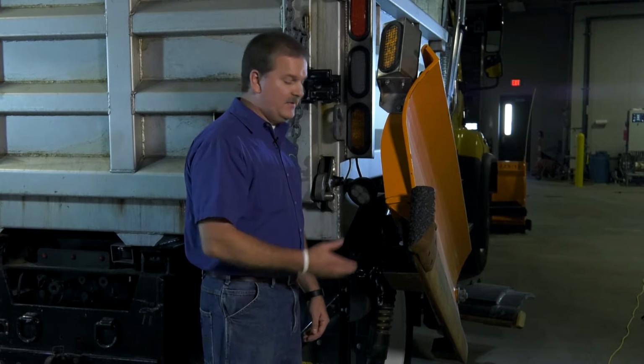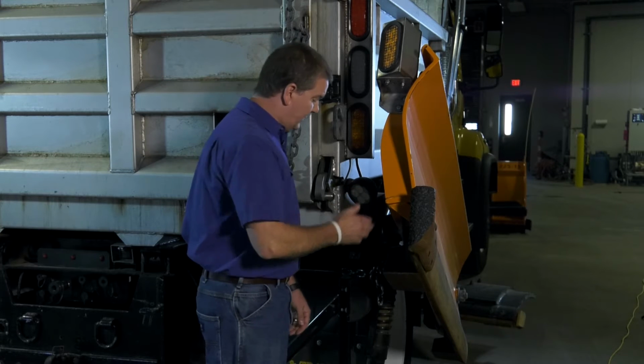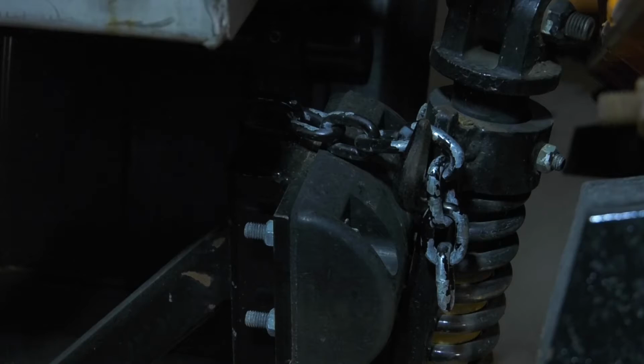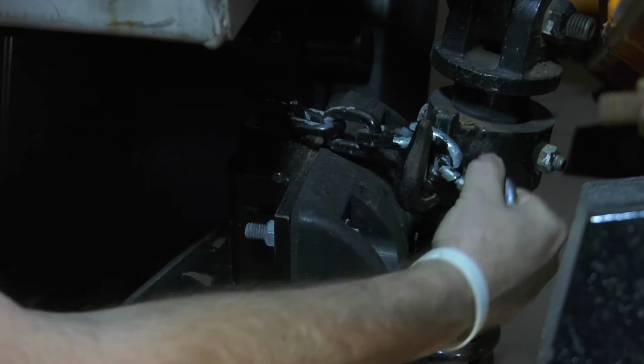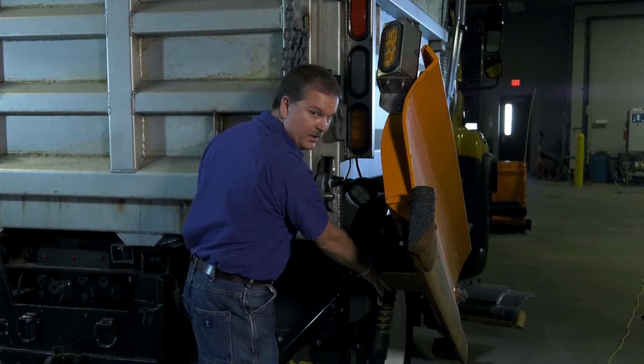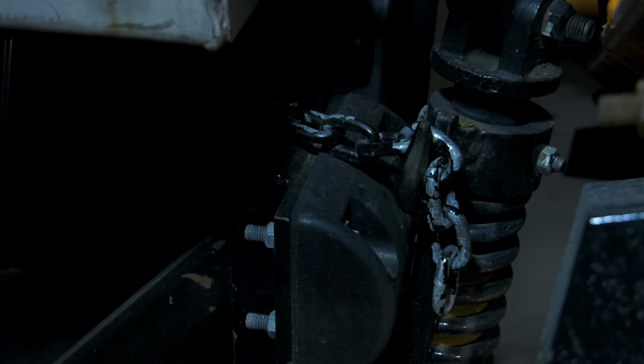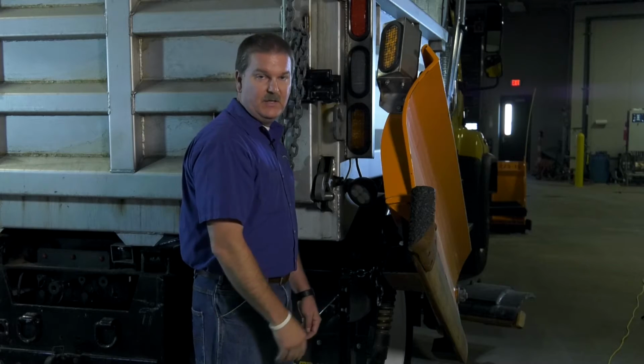As part of your pre-trip and safety inspection, specifically for the wing plow, we always keep our wing plow, when not in use, stowed with the safety chain. There's a U-hook mounted to the spring torsion bar of the wing plow. Always keep that stowed when you're not using the wing plow. Just wanted to keep that in mind for safety.